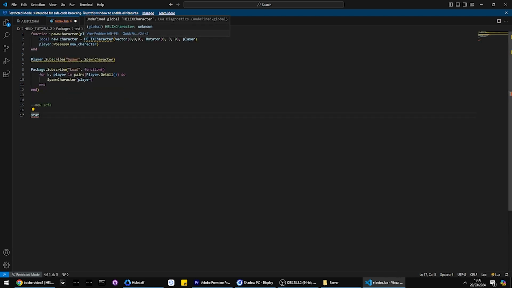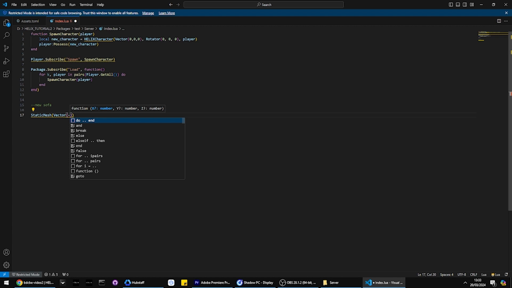So we're going to say static mesh, location, vector, -500, 0, rotator, 90, 0. And then, if you remember, the size was fairly different, because I believe this static mesh that I've picked is very, very small.